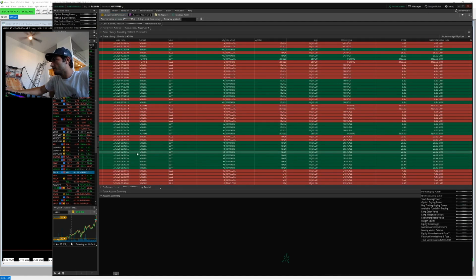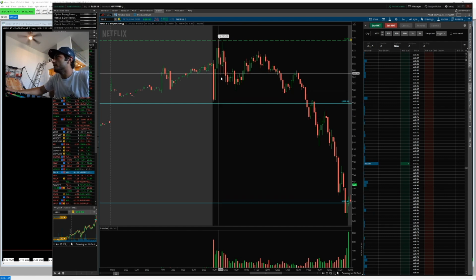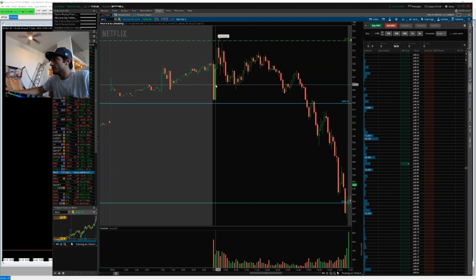So we could see this entry was 940. I actually waited for that green candle to print, and I looked to see how the next one was gonna open up, if we were gonna come back down and take that one out. But yeah, gave up some real estate not entering down here just so I could get the confirmation, right? Sometimes you got to give up some real estate just so you could feel more comfortable getting into the trade, and it's actually confirming. But that being said, we got that confirmation on this candle, entered around here, 940, and I quickly got out when we went up to 575, which was my target.